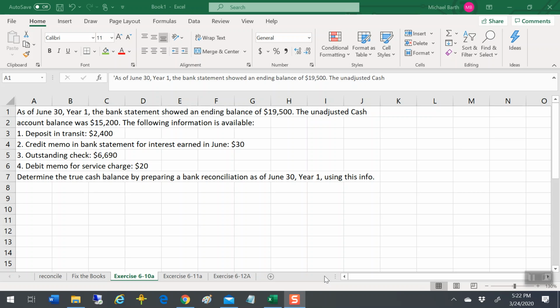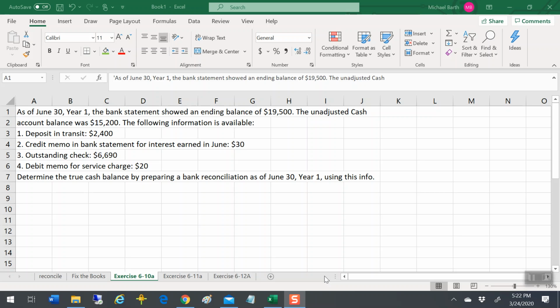This is exercise 610 from the end of chapter 6 on bank reconciliation. And I know students reported that when I asked y'all to tell me one of the three things you thought were the hardest or least comprehensible, bank reconciliation made the list multiple times. So I think the book makes this seem a lot more complicated than it actually is. And in this day and age, it's probably, let's just say it's different because so much more of it's done electronically.